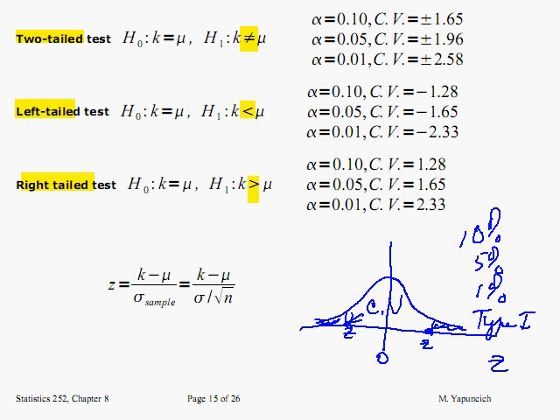Okay, so depending on whether you are requiring a 10%, 5%, or 1% probability, alpha has the decimal equivalent to that. And from this sort of graph here, you can find the critical values without looking them up. They've already been looked up for you, and they're right here. If you have a two-tailed test, you're going to have two critical values, one on the right and one on the left, and that's why you have the plus and minus sign.